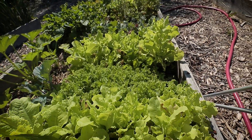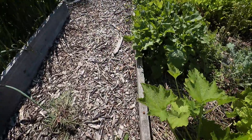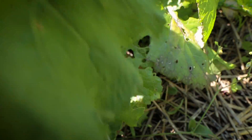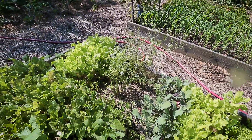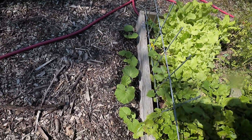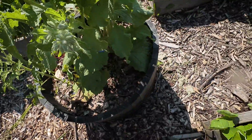Very bitter — so I'm going to go ahead and pull all that and give it to the chickens. Two or three zucchinis going in here, so I'll probably just give this space to the zucchinis. These turnips are just about ready to harvest. I peeked at a couple — one is split, but I'm going to go ahead and harvest what I can. The cilantro is long gone. Up front in this bed we have a few pumpkins started.